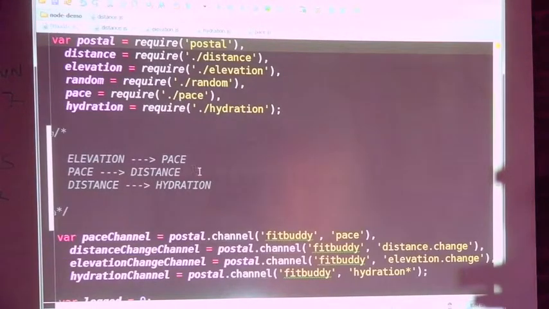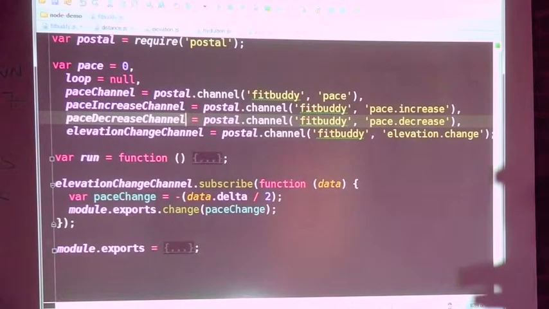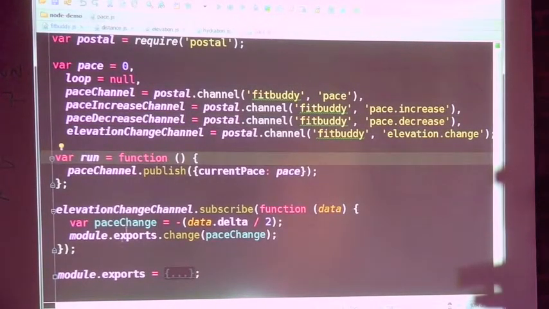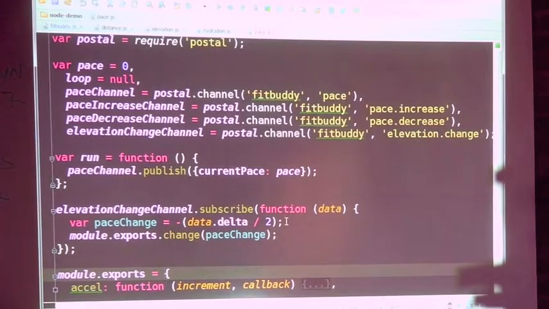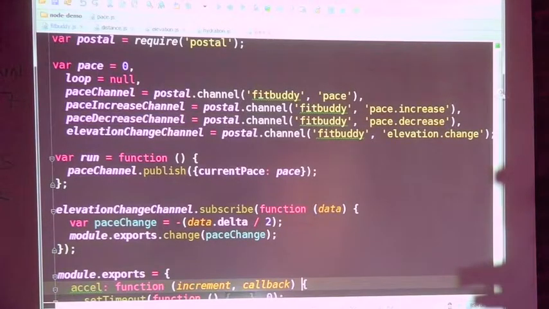Hang on just a second. I need to be on the pace channel. So pace subscribes to distance, increase, and decrease. That's what it is. This is what happens when you collapse all your code and you can't find stuff.